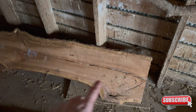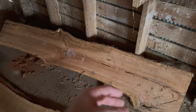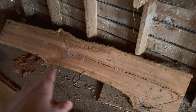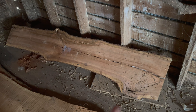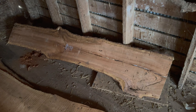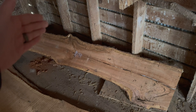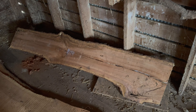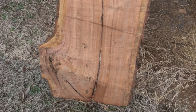This one has a big crack down the middle, but what we can do is rip that in half. It's got some neat knots and things — we can cut it, take parts of these pieces, flip them around, and clean it up. This piece is probably about six to seven feet long, so I'll cut it down to whatever size we want for the mirror.